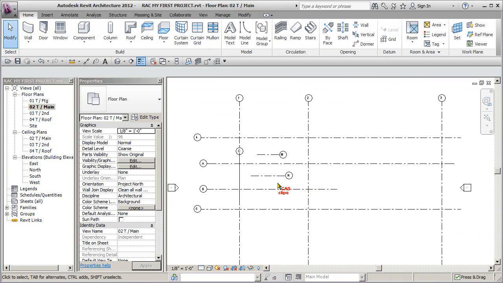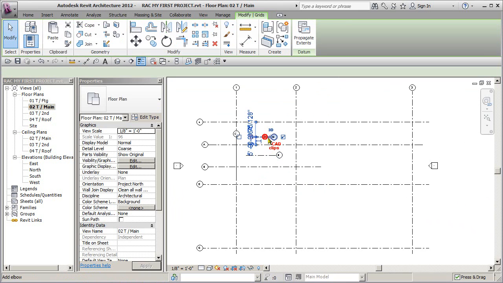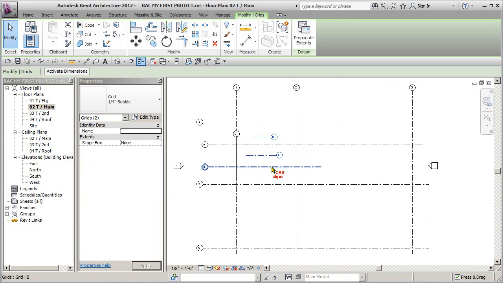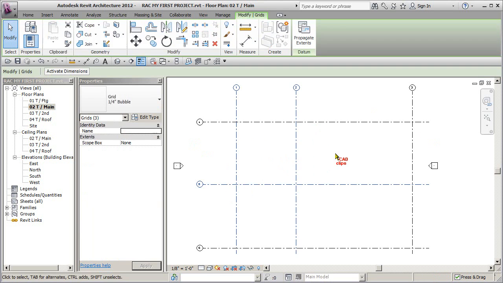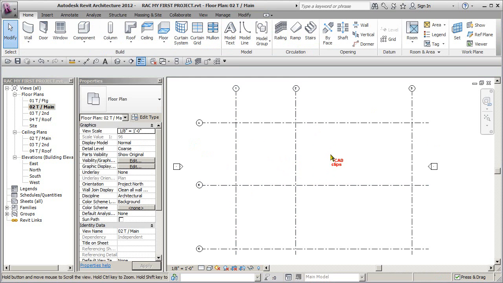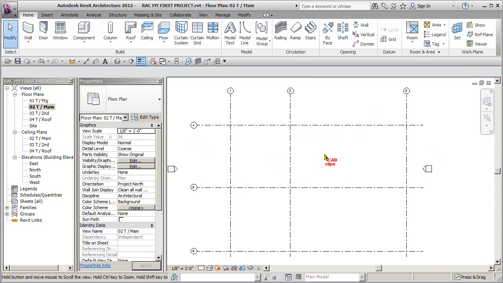Okay, escape, escape, escape. So I want to delete these guys, so I'm going to pick on one using my control button on my keyboard. I'm able to grab all those. Use your control button, and then on the keyboard, delete. Pick on here, delete. So individual deletes, just pick on them and delete, or use your control button to pick a bunch. You can also do a window box and a crossing box to select objects. We'll talk about that some more.